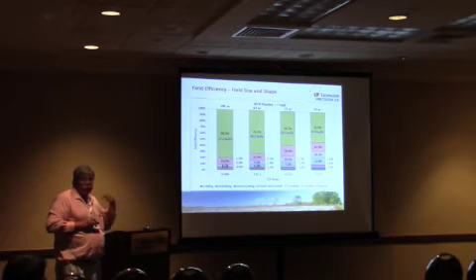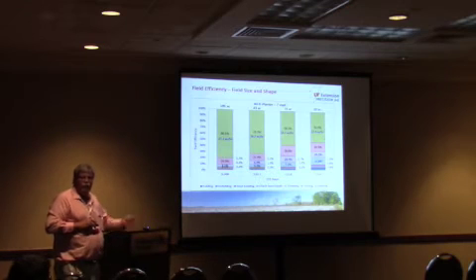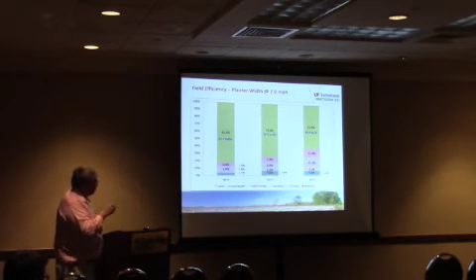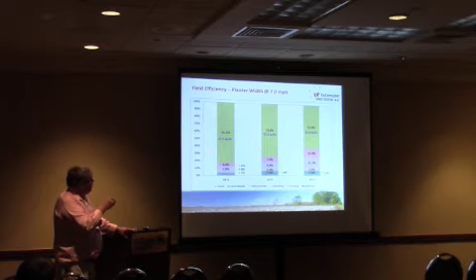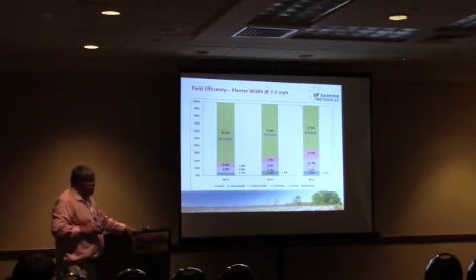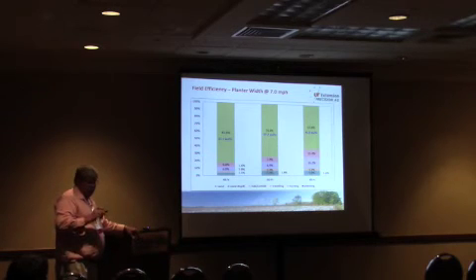When you go to lease or buy a whole farm, you're not going to get to cherry-pick the best fields. There was one field that was about two acres — you should have let somebody else farm that field because you spent a lot of time turning around and backing up. It was more of a garden spot than anything else. At 7 miles per hour looking at the same type-shaped fields and just changing the planter width: we're at 27 acres per hour at 40 feet, I go to 60 foot and I've got about 10 acres per hour difference, and at 80 foot I'm about 42 acres an hour. Now the question is, how many fields in Tennessee can you turn an 80-foot planter around?